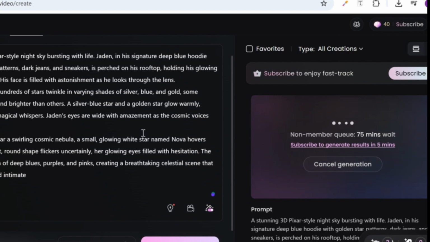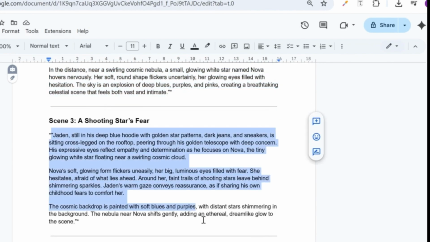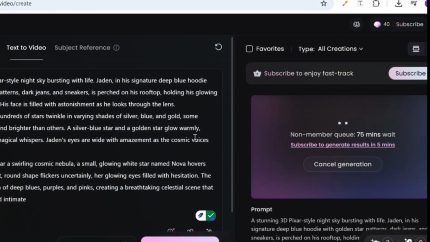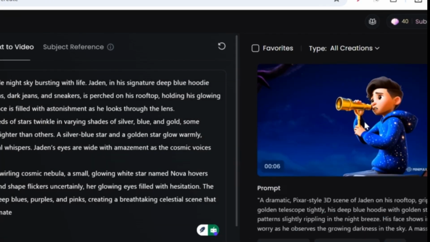All right. Now you're going to do so. Copy, go to the next scene, and copy like that. Come back here and paste. Just leave it and allow it to do the generation. Even if you are off this page after then, it still does that in the background. For our video generation or visual generations, you can see mine is complete.